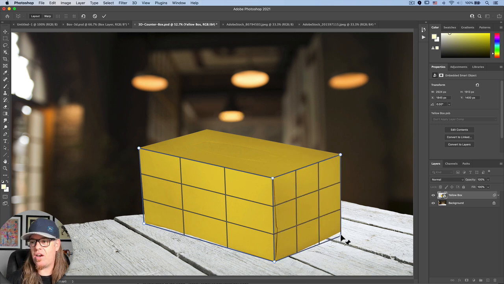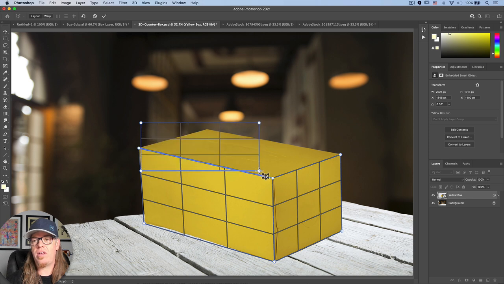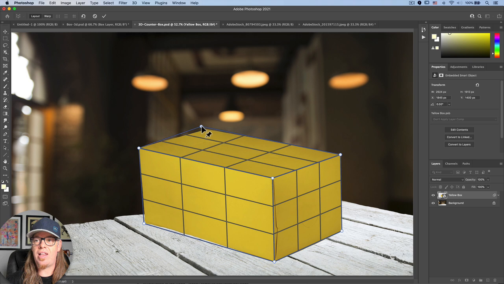So the quad here is just something I've got to clean up. And then we'll do one more here. Kind of get this going. There, it's magnetized. I'll let go. It snapped. And we just drag that down so that it magnetizes. And then we make this last piece fit here. So now you see I've got something that looks like a 3D grid on top of our box.